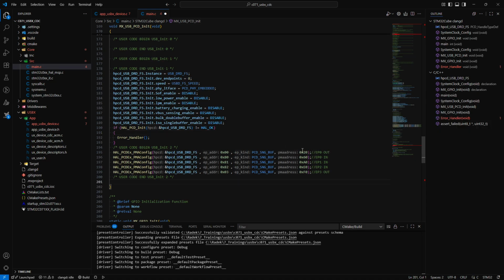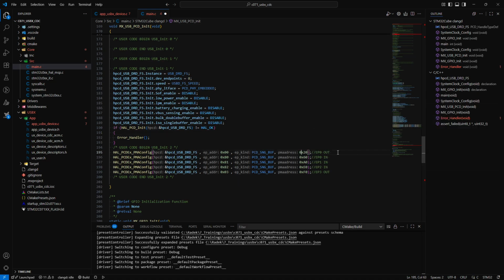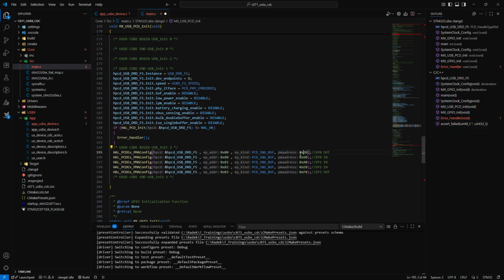You also need to assign the sizes of these buffers. On full speed, the maximum size of the endpoint is usually 64 bytes. Here we are setting the buffers in words, which means the 1 here already means 4 bytes. And be careful, these are not directly the sizes, these are basically the increments.